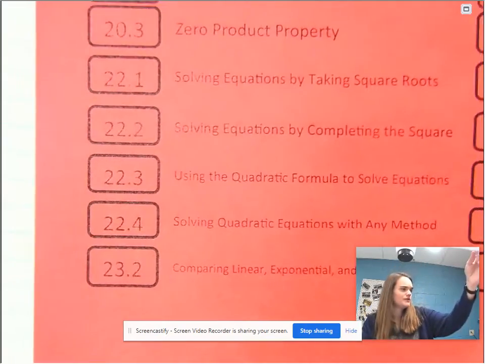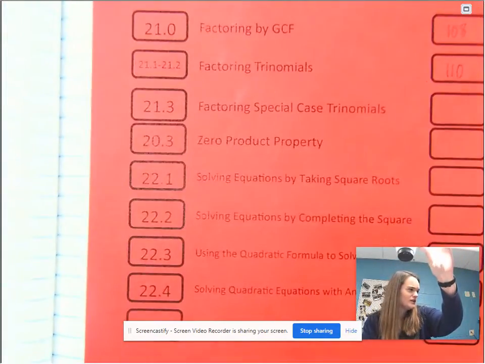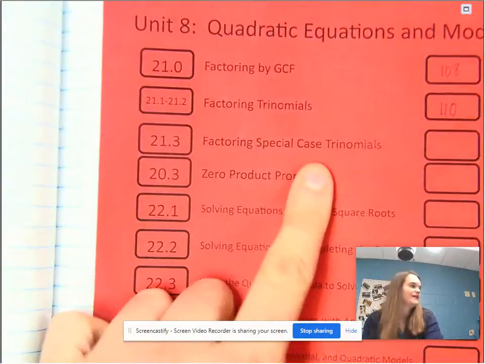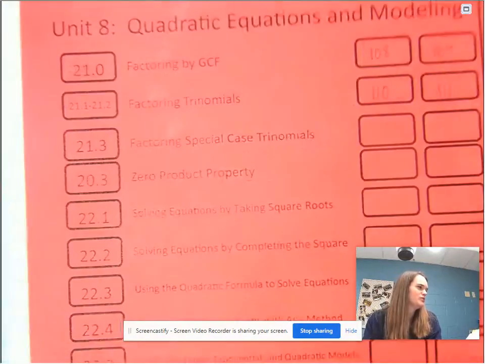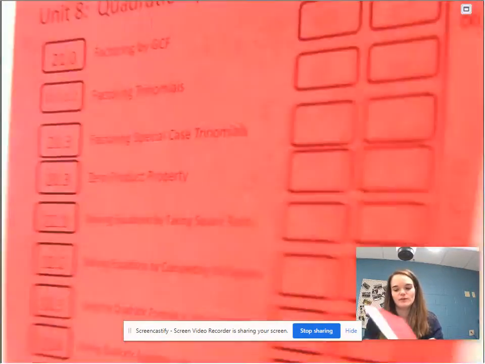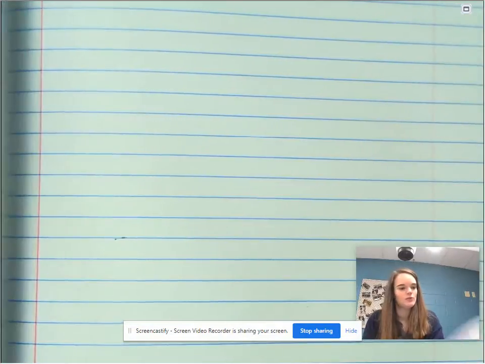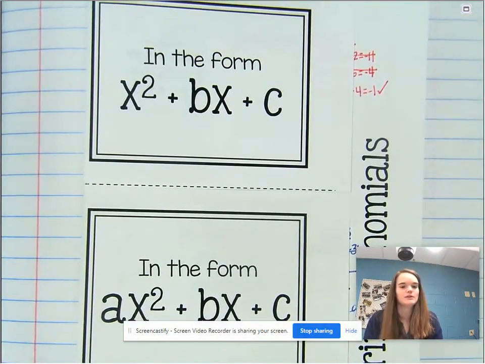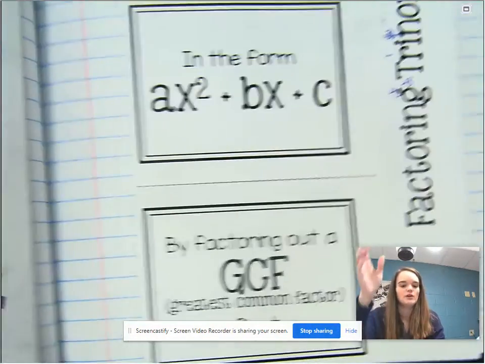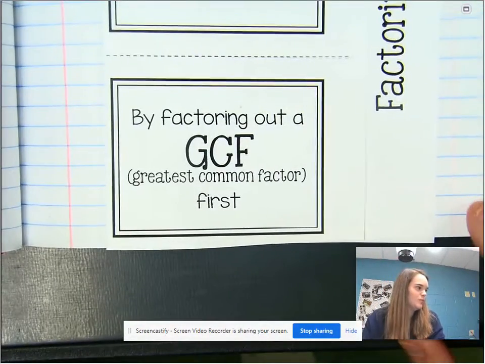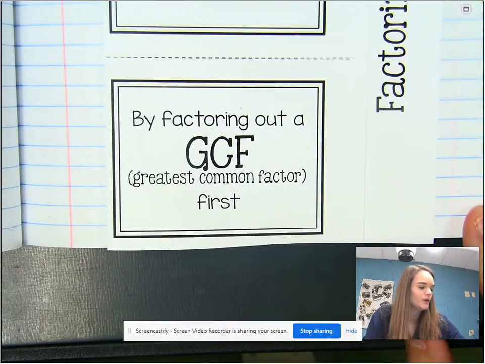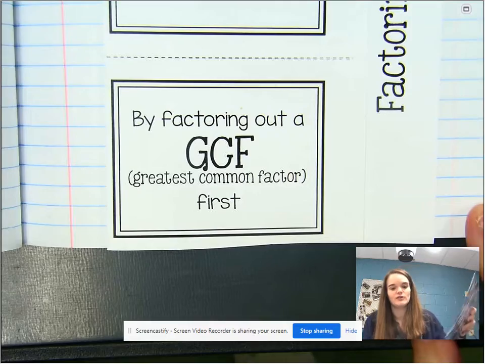Okay, we are going to be on the very last factoring trinomials part. We still have factoring, but the factoring trinomials foldables that we've already got. So we're going to finish this one on page 111. We're going to finish the very bottom, which won't take us long. We're still going to be factoring the same way. It's just now we are going to talk about when we have to factor out a greatest common factor.